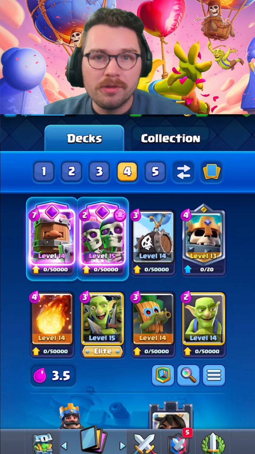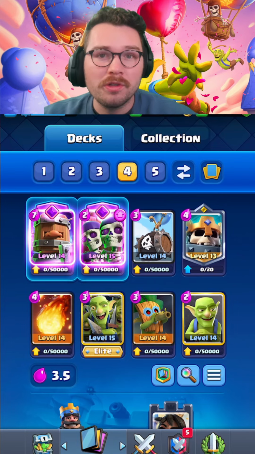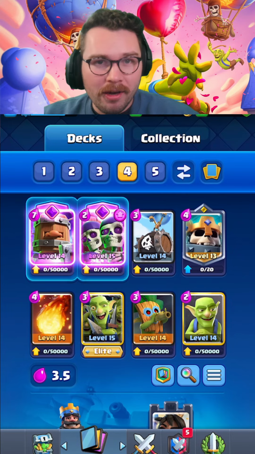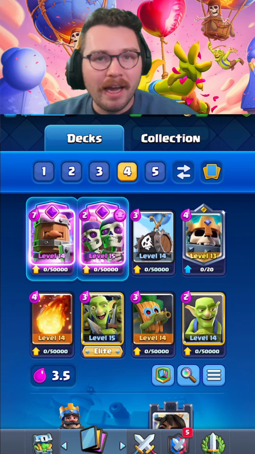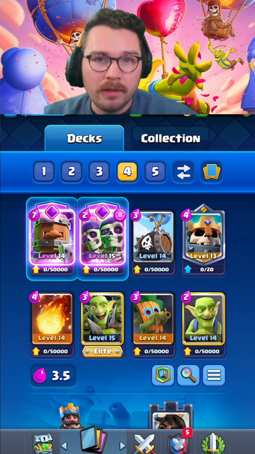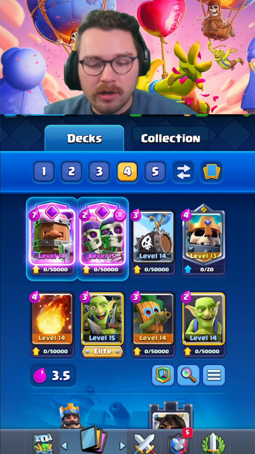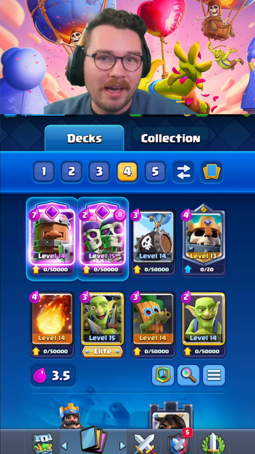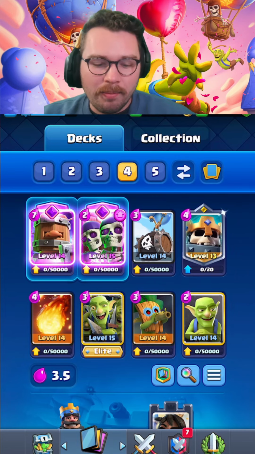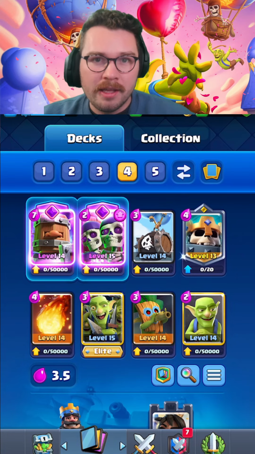So here is the deck I'm going to be using today. As you can see, it is an absolute spam deck. You really just want to overwhelm your opponents. The Evolved Recruits and the EVO Wallbreakers paired together so well, it is so hard to defend this deck. My boy put me onto this deck, and I gotta say, I kind of feel like I'm a glass cannon whenever I'm using this deck. The offensive pressure that this deck has is absolutely insane. But at the same time, you can struggle to defend because you don't have a building. So imagine trying to defend Hog or E-Giant. It's pretty tough. Regardless of all that, this deck is a blast to play. If you have the EVO Recruits and the EVO Wallbreakers, this deck is a blast. Go ahead and give it a try.